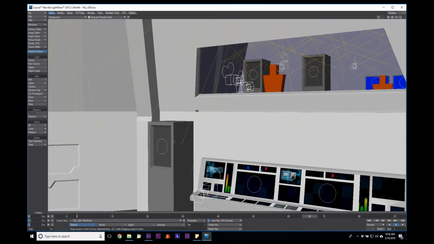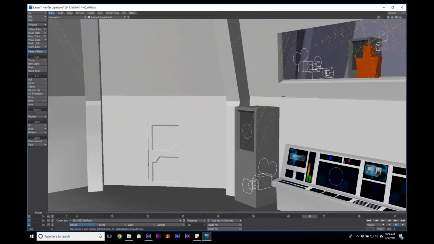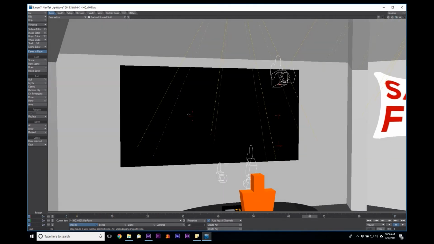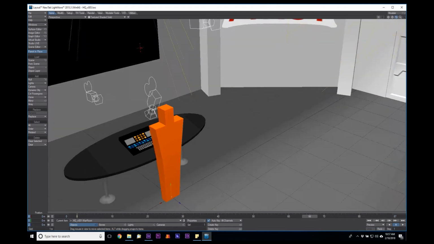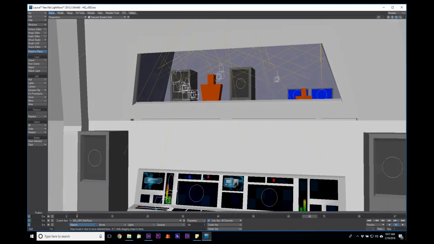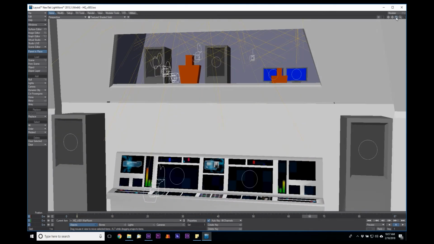So these are actually positioned in 3D space and rotated to the plane of the device that they are on. So we have those on those screens. And we also have screens up front here. And these orange guys are just stand-ins. They don't render. But this will give us the position of where we want our characters to stand. So let's get started in moving this data over to After Effects.